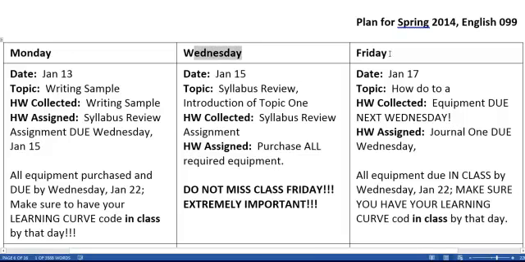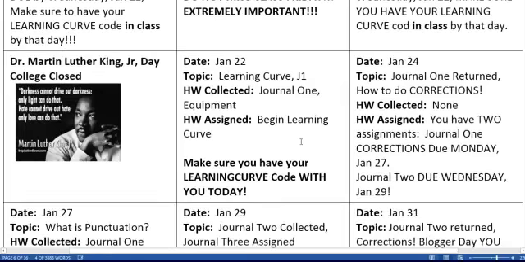First, this is set up for a Monday, Wednesday, Friday class, and probably you have something very similar in how you plan your semester. My semester starts off like every developmental instructor with a writing sample. Day 2, a syllabus review. Then day 3, I assign the first journal for the first topic, and it's due Wednesday. On Wednesday, they turn in the first journal. On Friday, I return the first journal, and they actually do a specialized corrections assignment that I have developed.